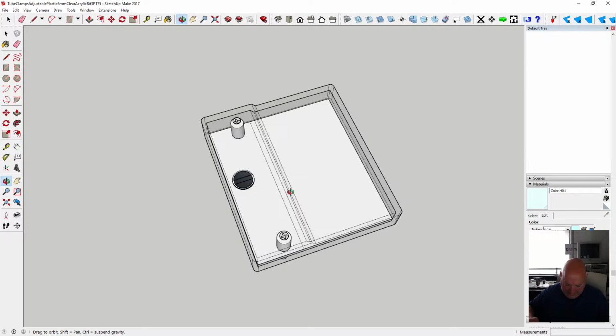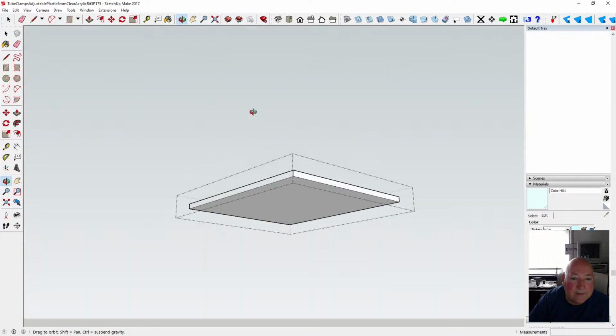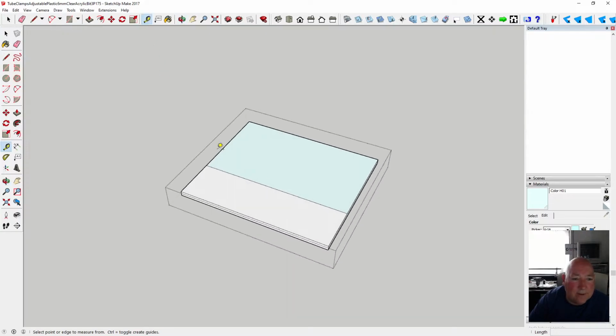So 20, 20. So let's come in from the bottom. We come over 20. In 20. I need a bit of an arc on it. Yeah, a bit of an arc from there to there, and it needs to go back, let's say 6 mil. 6 mil.